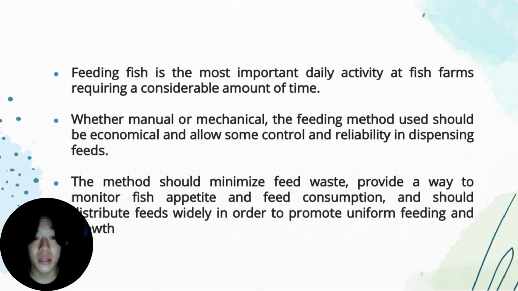Feeding fish is the most important daily activity at a fish farm, requiring a considerable amount of time. Whether manual or mechanical, the feeding method used should be economical and allow some control and reliability in dispensing feed. The method should minimize feed waste, provide a way to monitor the fish appetite and feed consumption, and should distribute feeds widely in order to promote uniform feeding and growth.